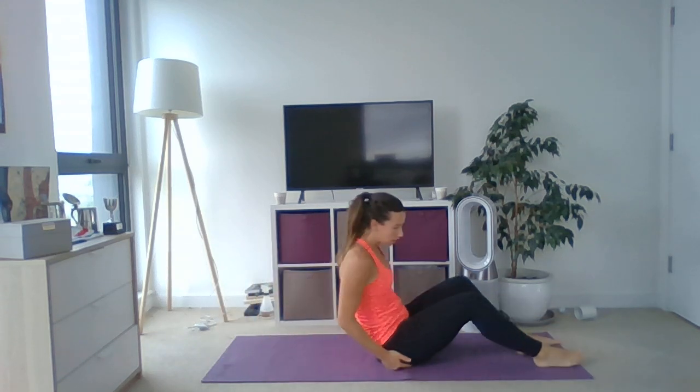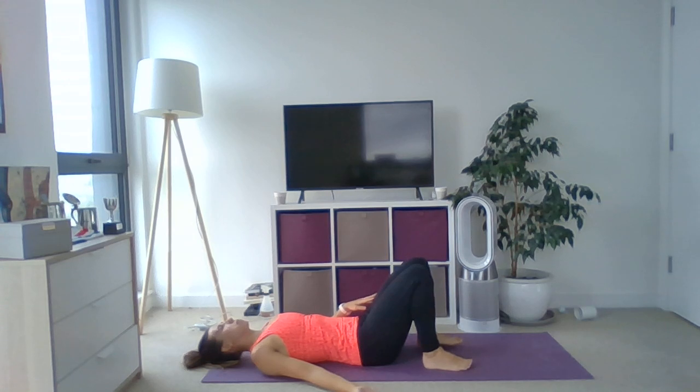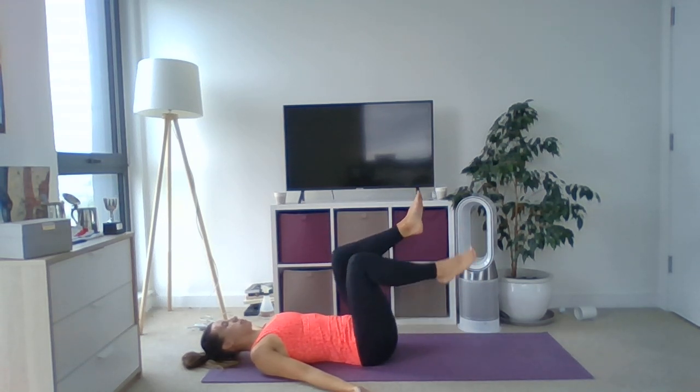Good, nice. We are going to go on to oblique prep. So take your right hand and have the palm facing the ceiling. Take your left hand and pop it behind your head. Level 1, keep your feet on the ground. Level 2, up to tabletop.